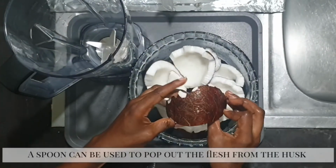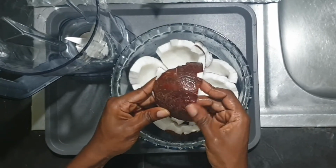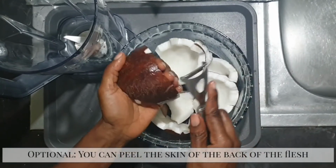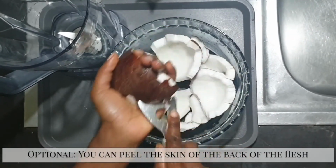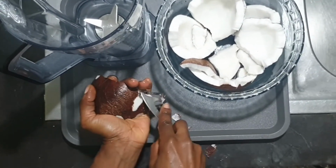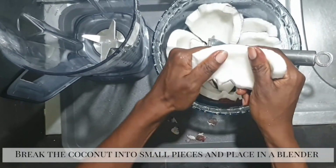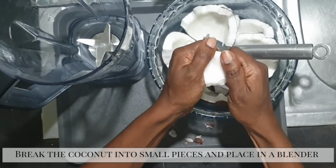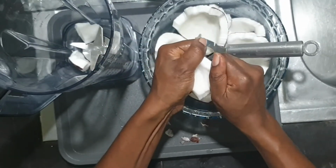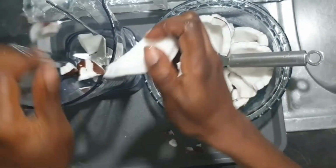Now we have our coconut peeled. There's this brown skin layer that's also on the flesh. It's optional. You can peel it off just like this and have your white coconut flesh, or you can use it. I normally prefer to use it because I'm sure you can catch some nutrients from the skin also. So I always add it.